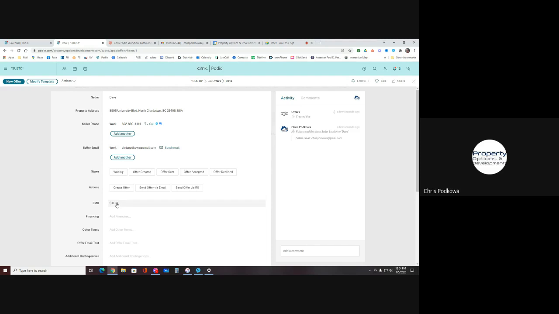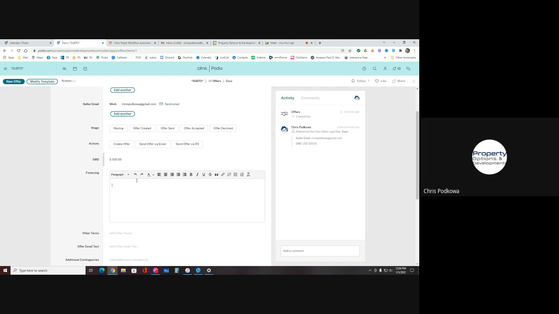A lot of people, this is a great way just to follow up on them. But we can put in our EMD. Let's say we're going to do 500. Financing, whatever it is that we want to write in there. Seller financing for 20 years. Anything else? The green boat that's there is going to stay.